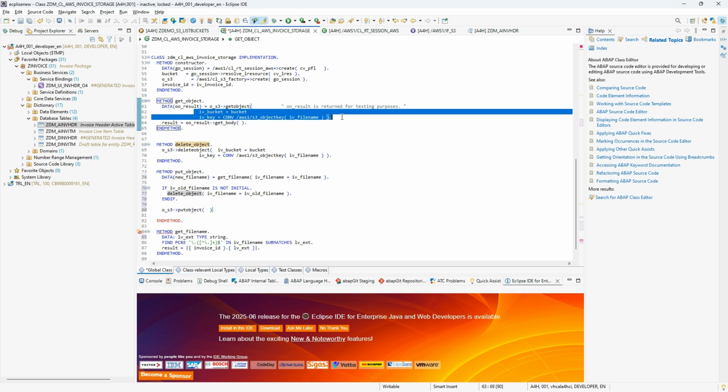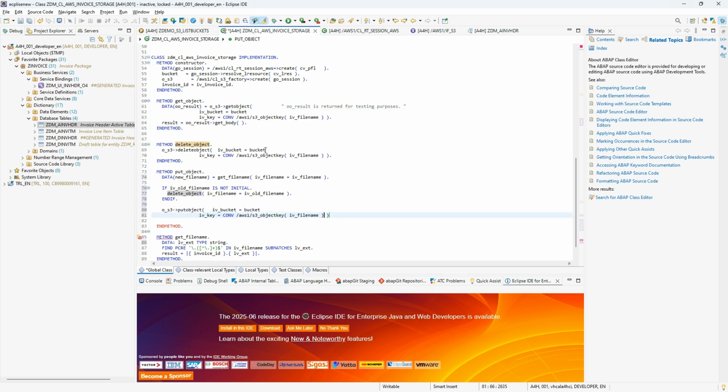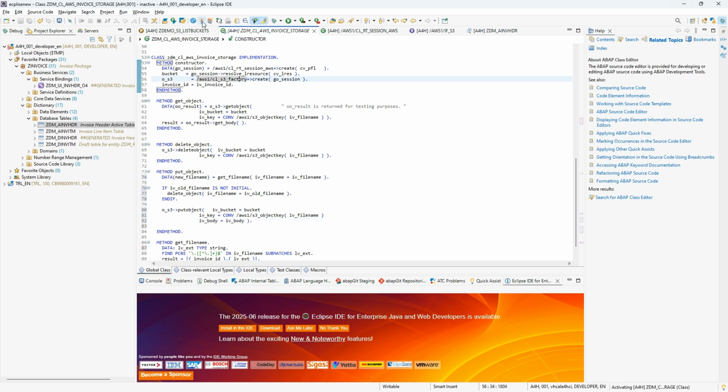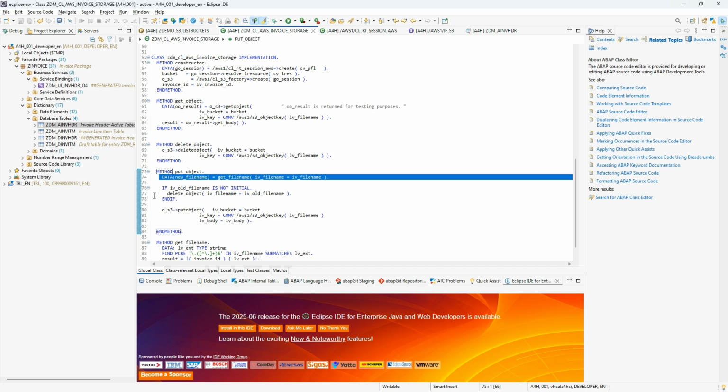So let's copy these two from here, and we need to pass in the body. And format that, and activate. So we'll get the new file name. If the old one exists, we'll delete it, and then we'll store the attachment in S3 by calling put object.